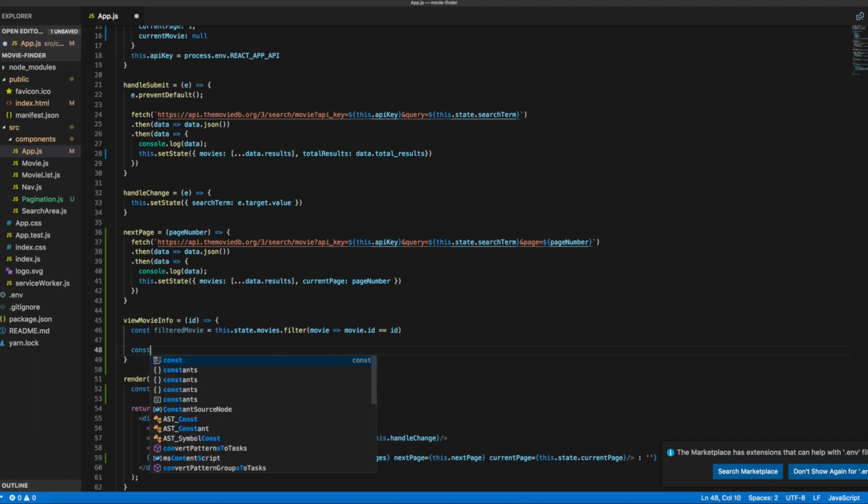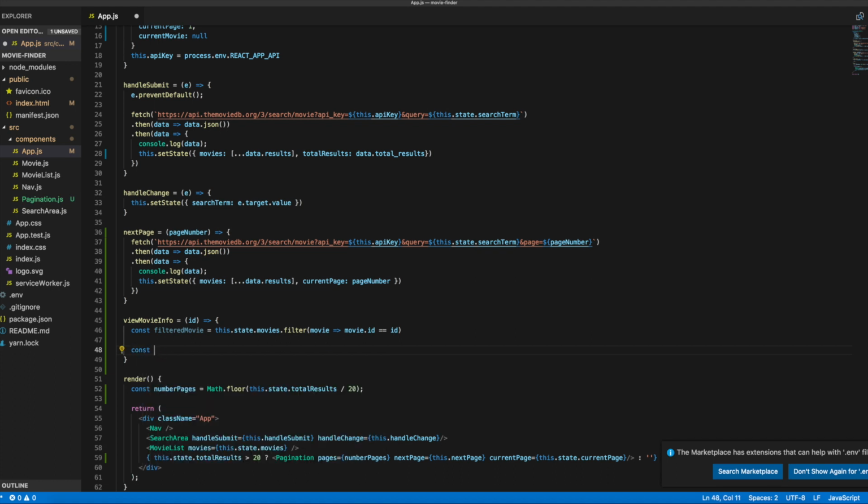All right, cool. Now I want to set another variable. This one will be called newCurrentMovie, and we are going to check if filteredMovie, which is an array, has a length greater than 0.